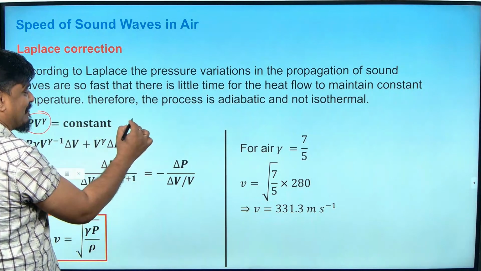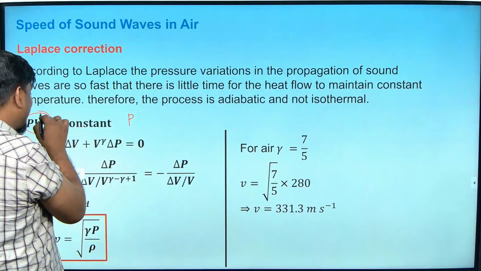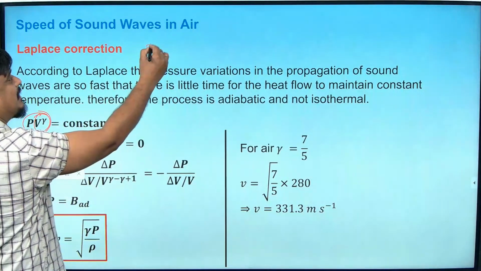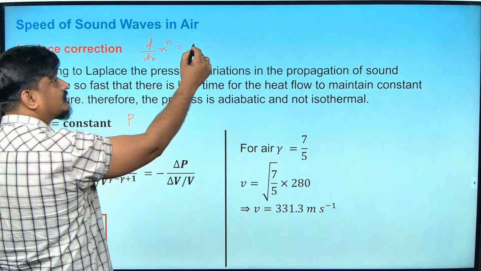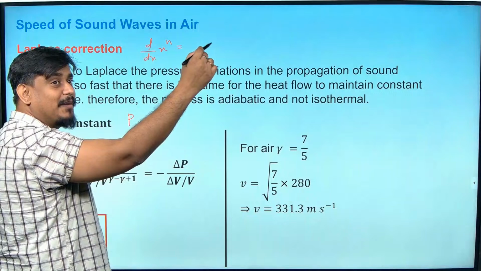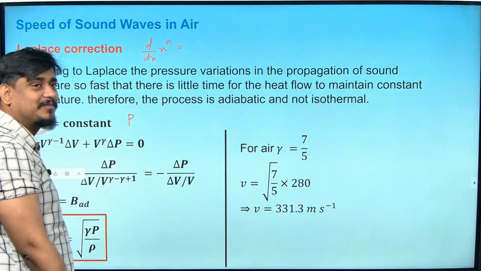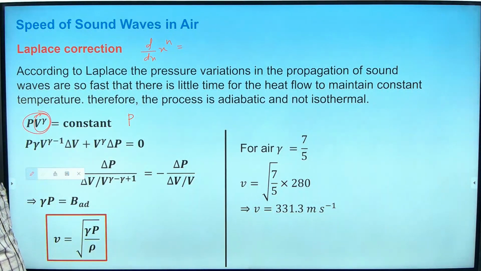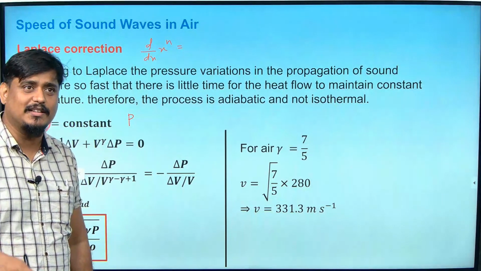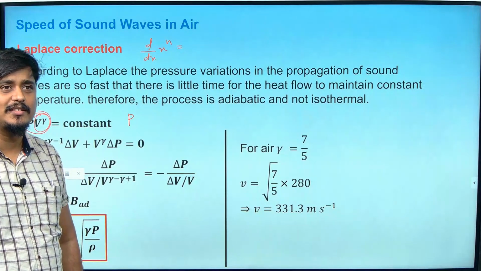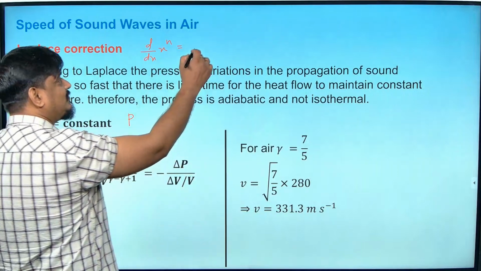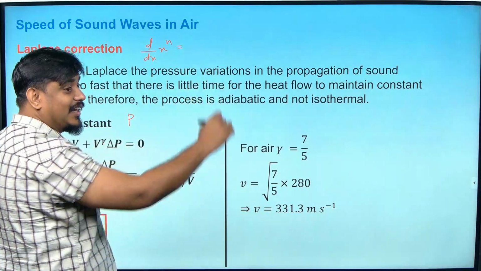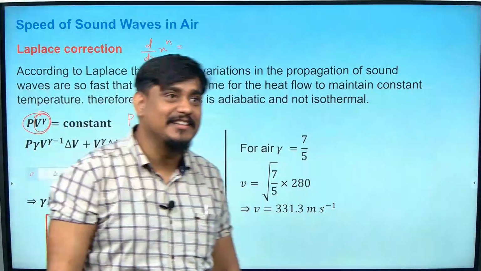So, if you take P constant, you have to differentiate V gamma. When you differentiate d by dx of x power n, Shivaranjani, how much? Unmute for 2 minutes, please. Yes, sir. D by dx of x power n. You remember the formula? Say no if you don't know. Yes, sir. X power n minus 1, x power n minus 1 by 1.